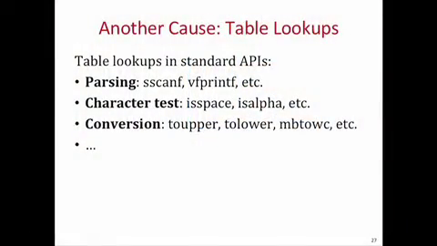The second example of symbolic index is table lookups, using symbolic input as a table index. What I mean here is that table lookups are really frequent in standard APIs. For instance, if the user gives user input as an argument to functions such as scanf or vfprintf, then inside these functions, we will use user input as a memory index, and we will use that index to look up a table. In other words, this symbolic index problem is a very frequent problem in symbolic execution, and it's a very general problem.